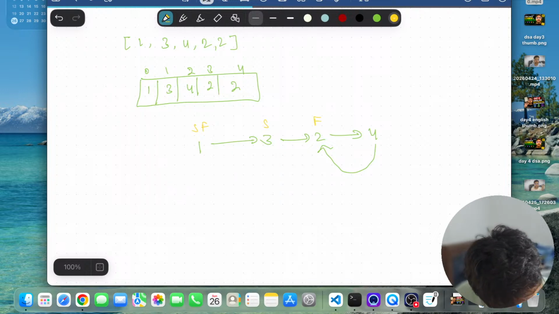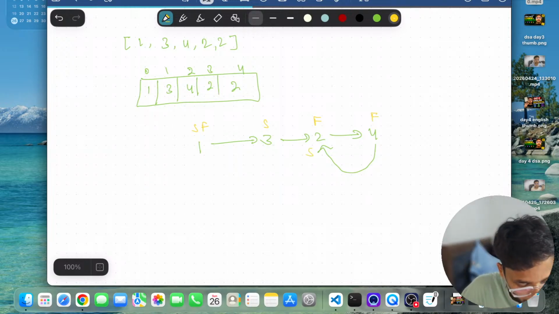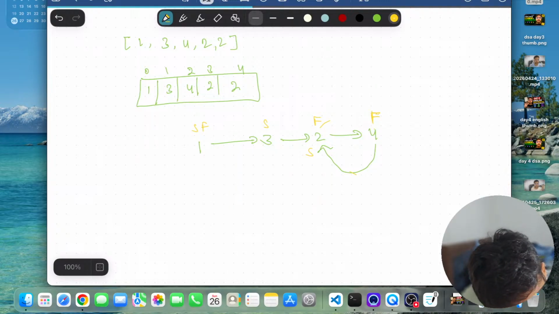Now both are meeting at the same point, so slow and fast are meeting.